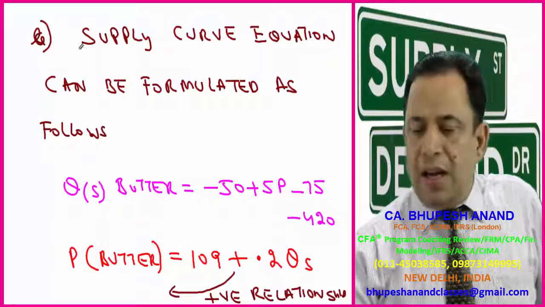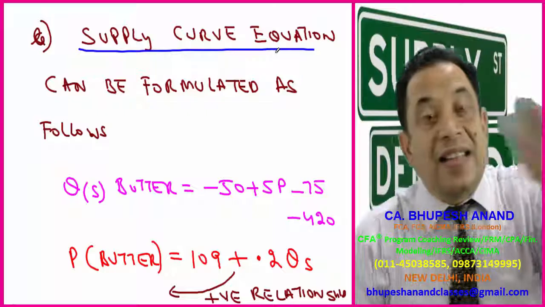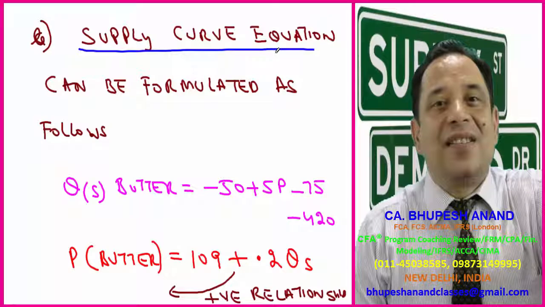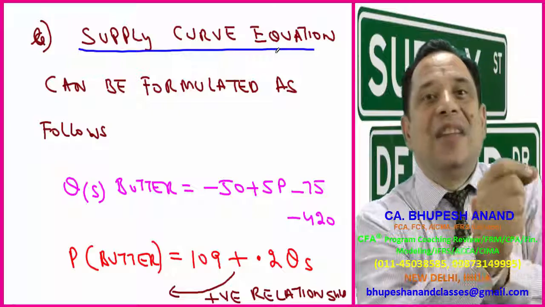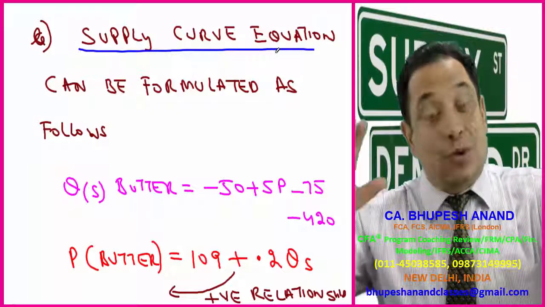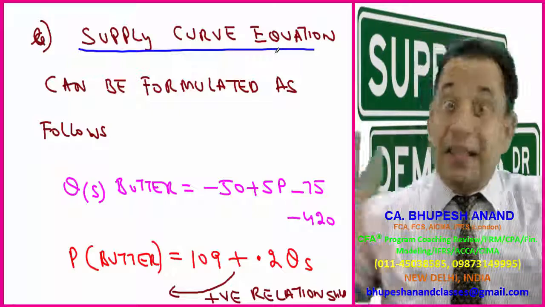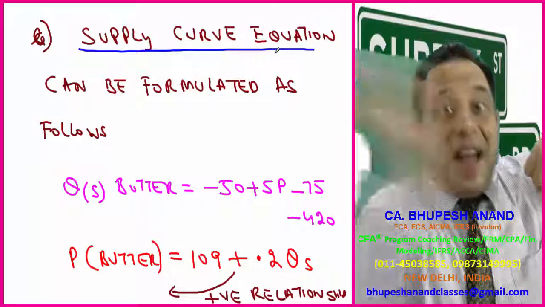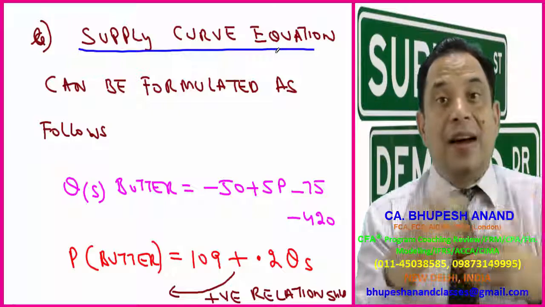Again the same concept: supply function and supply curve are different. When I say supply curve, it means I will be doing the inverse of the supply function. I want to take the price of the commodity on the y-axis and quantity supplied on the x-axis. Actually, quantity supplied is a dependent factor and price of the product is an independent factor. That is natural. But if I want to take price, the independent variable, on the y-axis, then I have to invert that supply function.